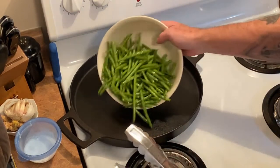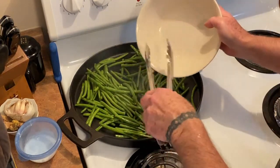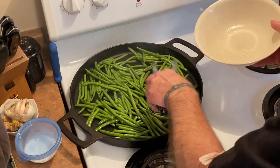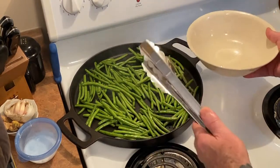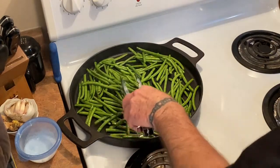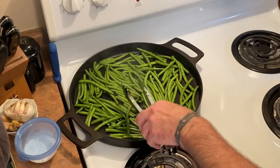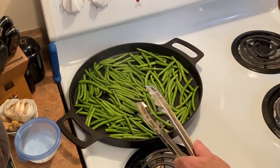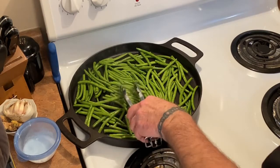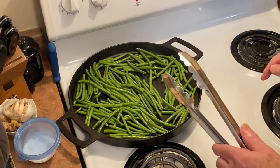And all I'm going to do is take these beans and throw them on there like that. As you can hear, I've got my exhaust fan on, because it's going to get a little smoky here. And I'm going to do these for about 5 to 7 minutes until I start getting some nice char marks on them. So, anyways, I'll see you when the smoke clears.